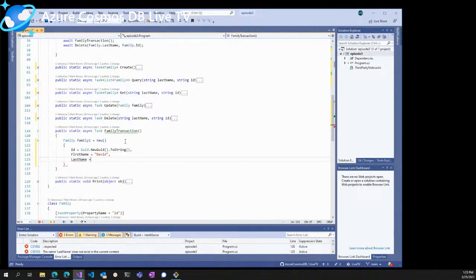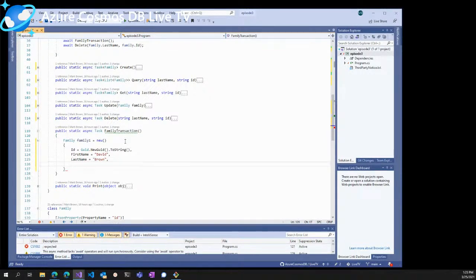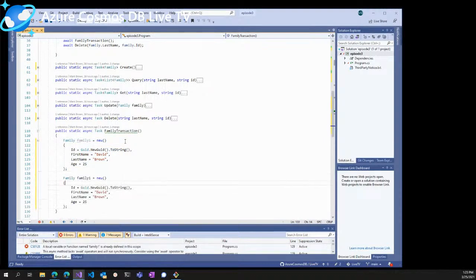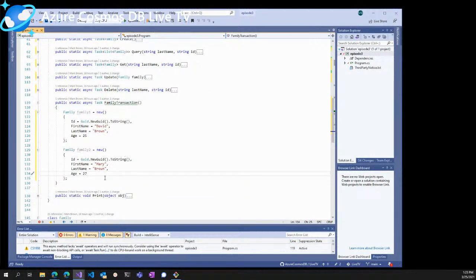All right, last name equals, of course, Brown. And age equals 25. Okay. Now let's go ahead and we'll just quickly copy that and we'll create another sister, maybe. Mary Brown. Okay, change the age there.